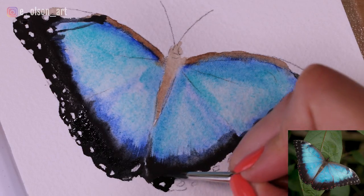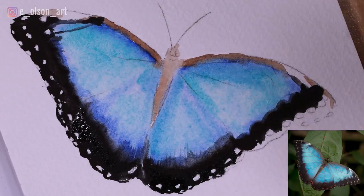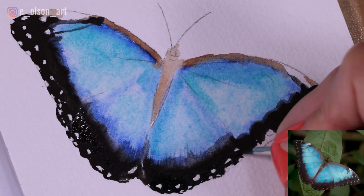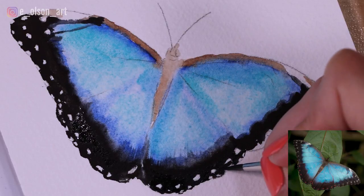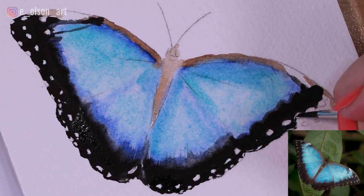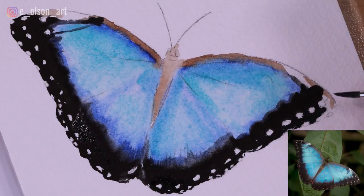If you want your butterfly to be more vibrant, you can go over it again with another coat of paint once the first layer is dry. If your paint isn't flowing very easily, just dip the brush in water without entirely rinsing — that adds enough moisture back into your brush to get the paint flowing again without removing the paint. You can reverse the order if you want — I probably should have painted the red spots first to minimize the risk of the indigo mixture blending into the red. But as long as we let it all dry, that shouldn't be a problem. Make sure your painting is completely dry before going back in with another wet color next to this really dark color.